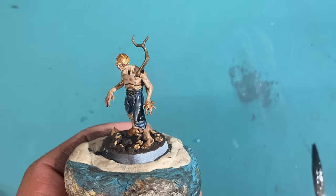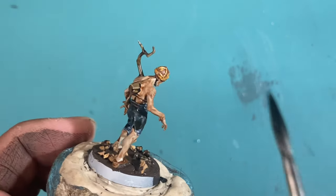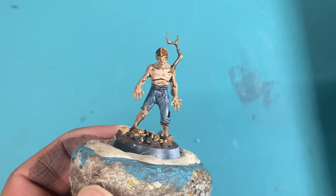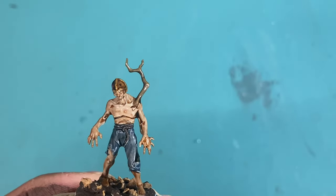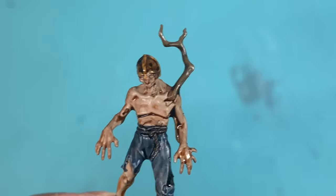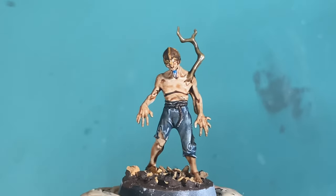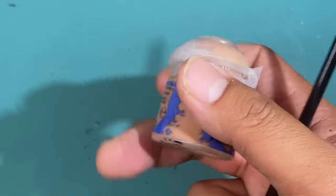I'm gonna plan on doing some tutorials on the tree stuff because there's so many trees and roots. Maybe I'll do a tutorial on his tongue — like a quick one for YouTube Shorts: this is how you paint a zombie tongue. It looks like even with all my talking, some of that wash is still a little bit shiny. So I'm gonna do a really quick tutorial on painting his tongue and I will be right back. All right, I hope you guys enjoyed that little quick tutorial step away.